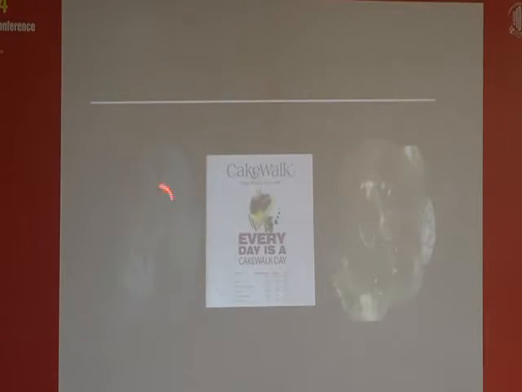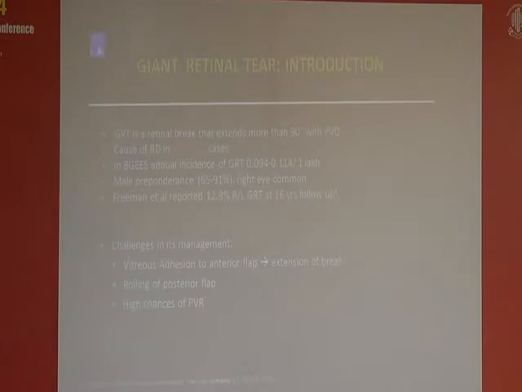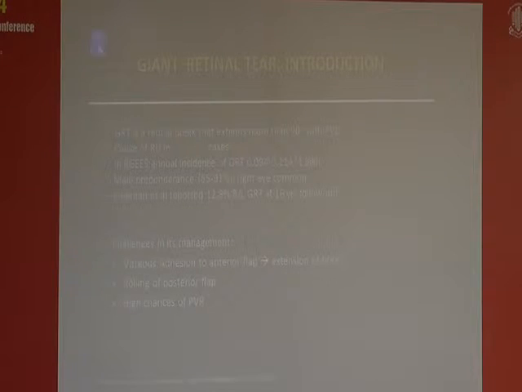Now, this is a photograph of the surgery to reattach a retina with a GRT like this and to have conversion to an attached retina in the postoperative period. If we go through some initial information, it's a retinal break that extends more than 90 degrees with posterior vitreous detachment, and it's a cause of retinal detachment in 0.5 to 8.3% of cases. There are reports of its annual incidence. There is a male preponderance, the right eye is commonly affected, and we all know about the landmark study by Dr. Freeman, who reported 12.8% bilateral GRT at 16 years follow-up.